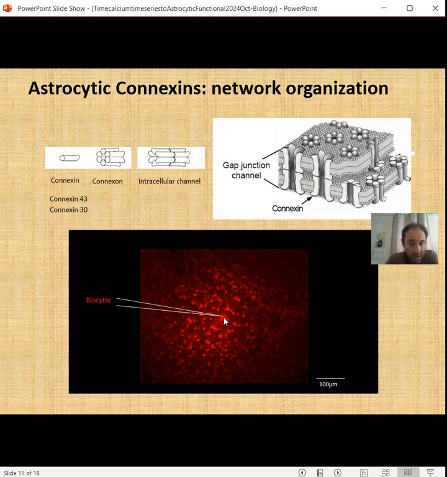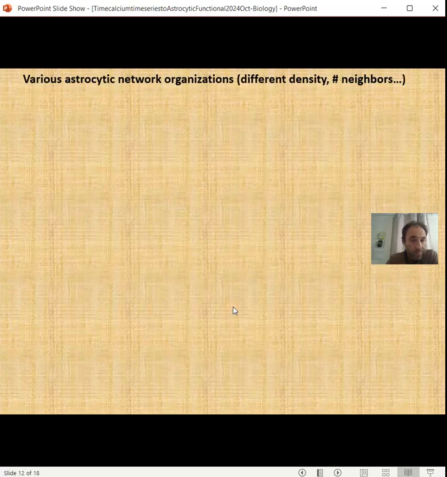You just inject a dye into a given astrocyte and you wait, and you see that the neighboring astrocytes are illuminated, confirming that the dye molecule is simply diffusing in the network, and this reveals how dense the connected network is. It doesn't say specifically here, although it can be seen that there seems to be more fluorescence at the center compared to the periphery, suggesting that there are more local connections in the small neighborhood of this injected dye.